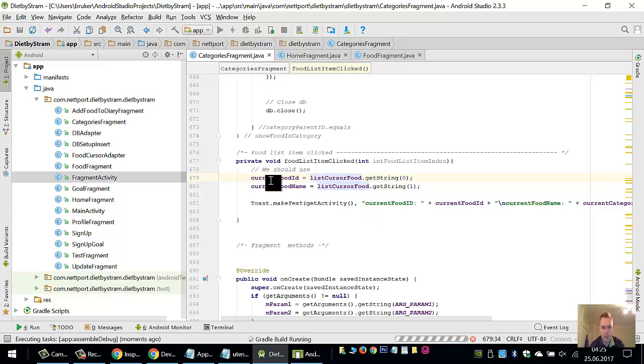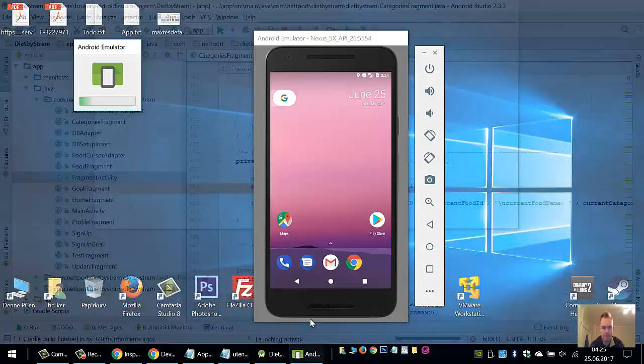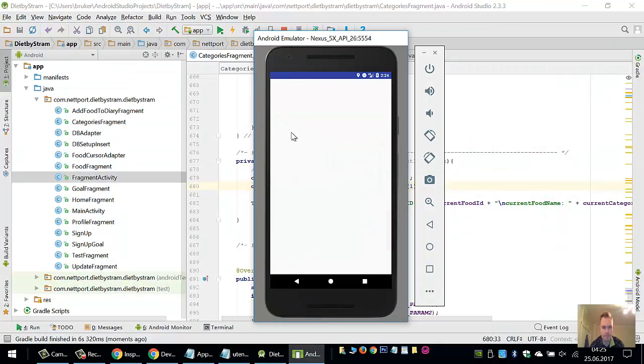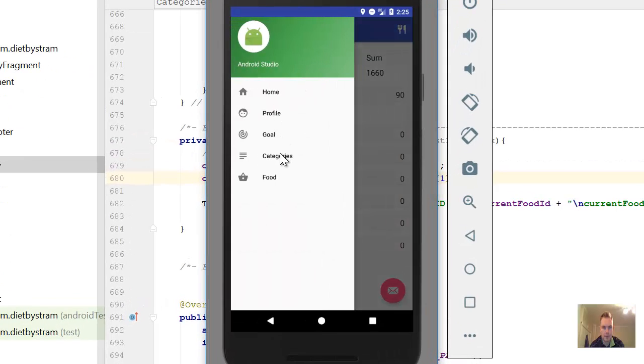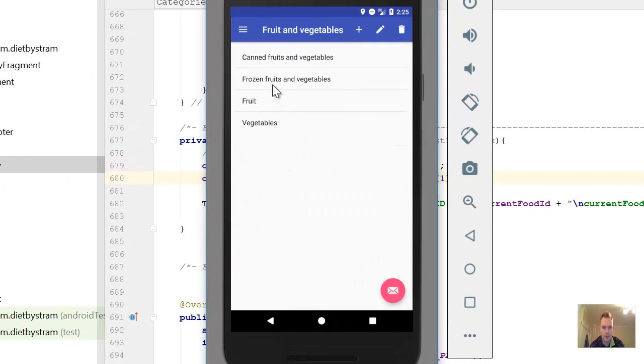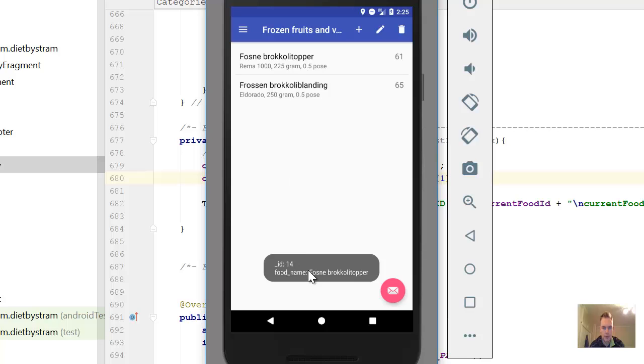Current food ID, current food name. Categories, fruit, frozen broccoli, frozen broccoli.